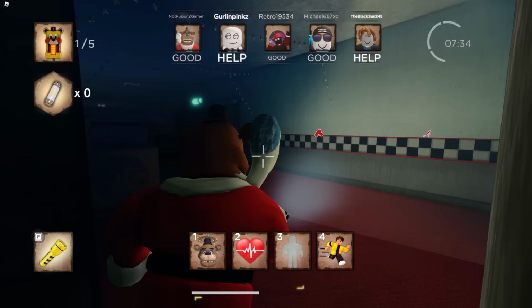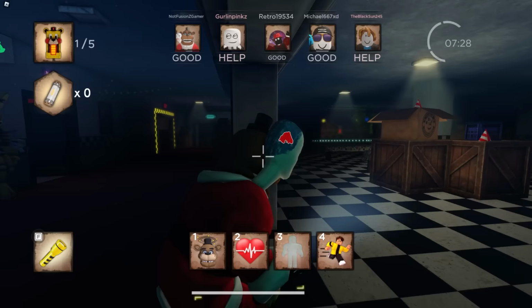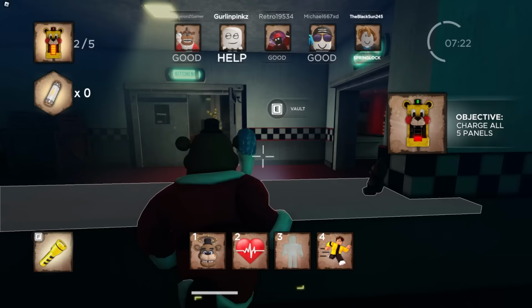What's going on with this guy over here? Why is he floating like that? This guy possessed? He's just floating. Oh my God, that's Freddy Fazbear. Run, run! I thought he was just floating funnily. I don't know. Go, get the vault. Wait, vault? What am I in? I'm in Dead by Daylight right now. Wait, is this Dead by Daylight?